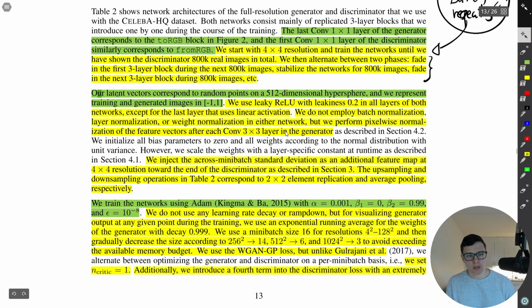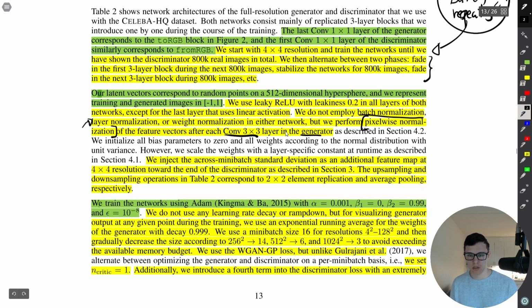All right, so they mention also that their latent vectors correspond to a 512-dimensional hypersphere, and the generated images should be in the range -1 to 1, leaky ReLU with slope 0.2, except for the last layer that uses linear activation. And as they mentioned previously, there's no batch norm, layer norm, or weight normalization in either network, but they use this pixel normalization of the feature vectors after each conv 3x3.